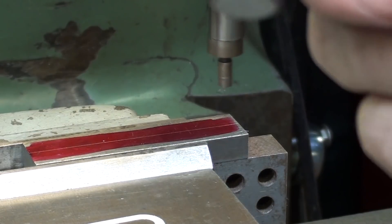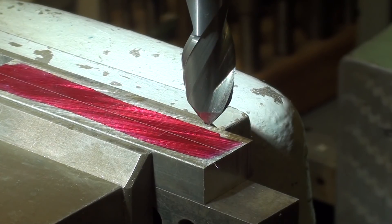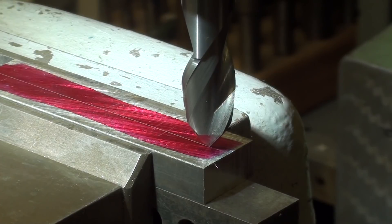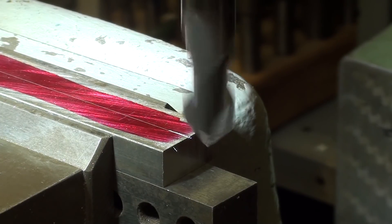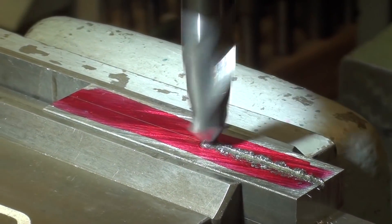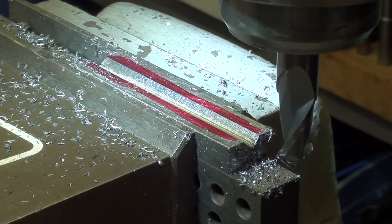I'll put the cutter in and I'm ready to cut. I want to mill about 150 to 160 thousandths deep — that'll give me a V-groove approximately one-fourth wide. So I'm touching off, locking the quill, and I'll take fairly light cuts because of the type of cutter it is. I'll start out with just 10 thousandths to see what it's doing — make that 20. This is the finishing pass, an extra 10 thousandths deep for a total of 150 thousandths.